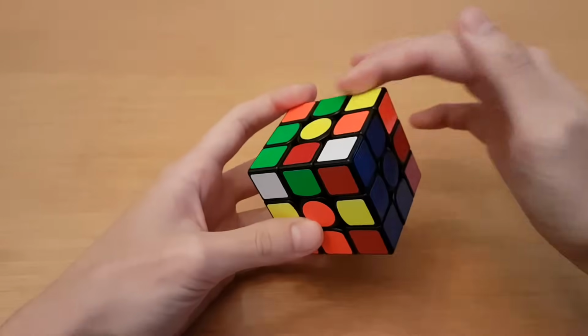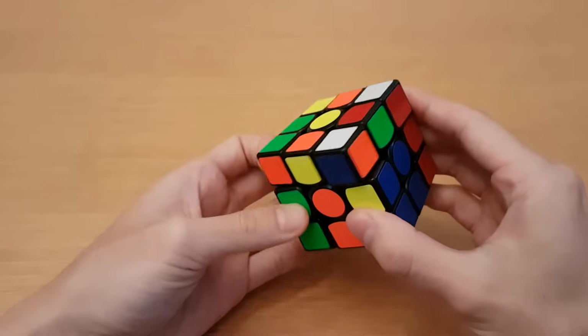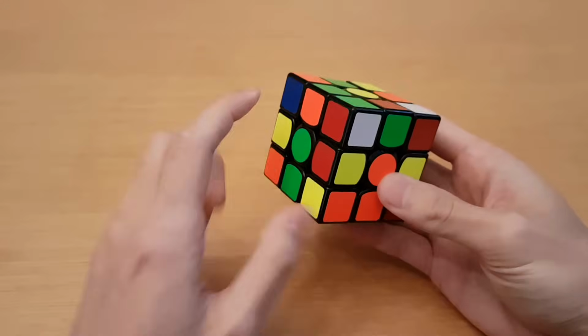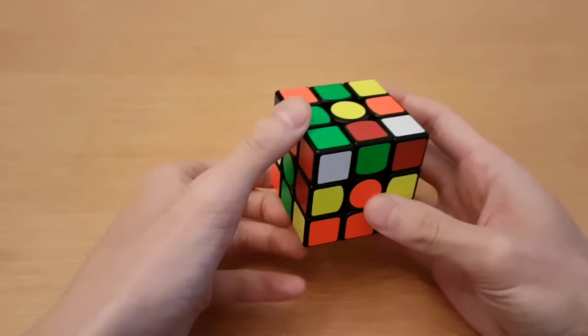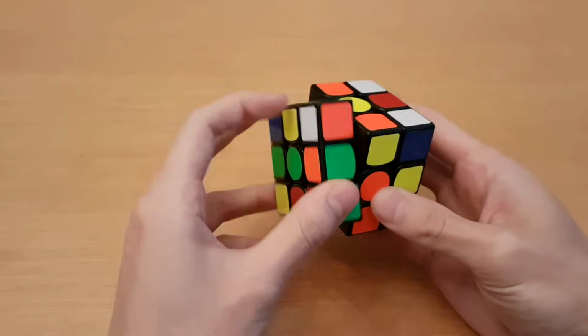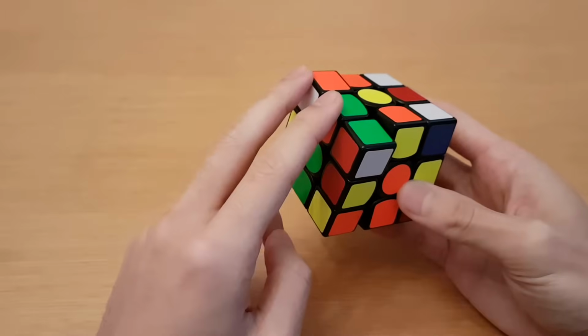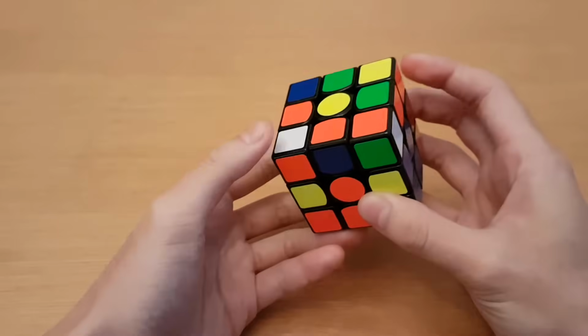Let me ask you, is there any new information coming from here? And no, they're just pieces moving around as you do the insert. So what you want to do instead is look at this slot, what's coming out of it. So as we do this, we can now see this pair. We didn't find what went with that corner, but that's okay. We did find something new, and that will help with our look ahead.